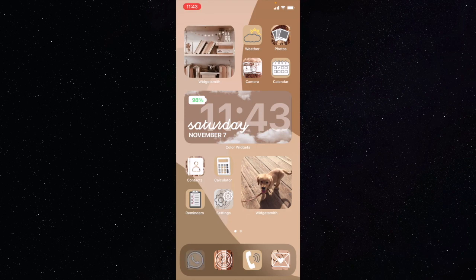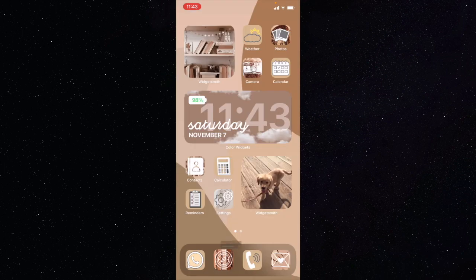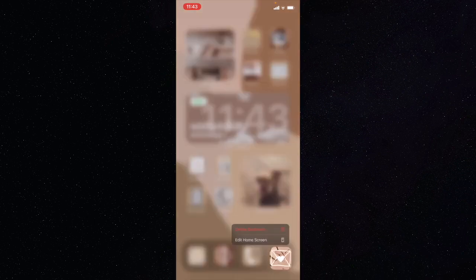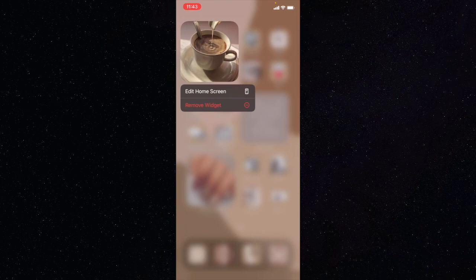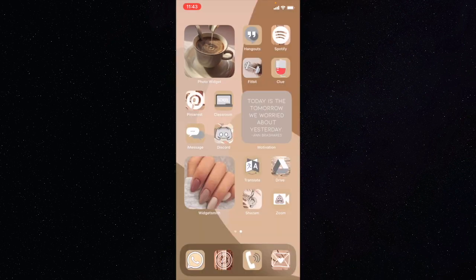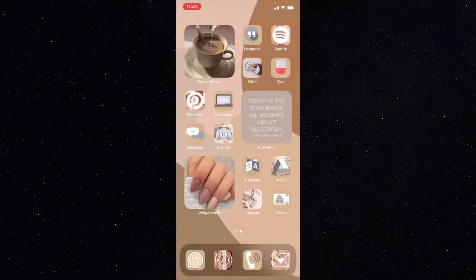And then when we go to the bottom, I have probably the most used ones: WhatsApp, Safari, my phone, and Gmail. So those are always there. When we swipe to the side, we get another photo widget, and this one's not a stack this time. It's just a picture of some tea. And then to the right, we have Hangouts, Spotify, Fitbit, and a health tracker. And these are 4 that I use, but not the most.